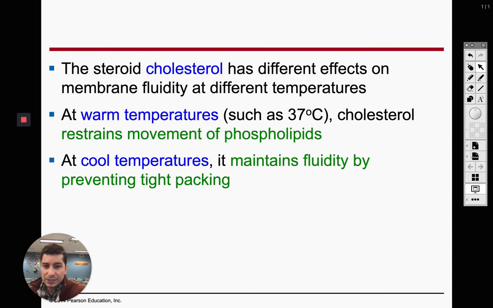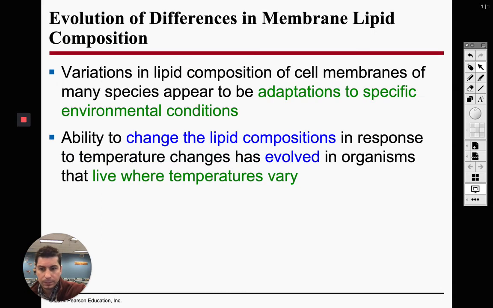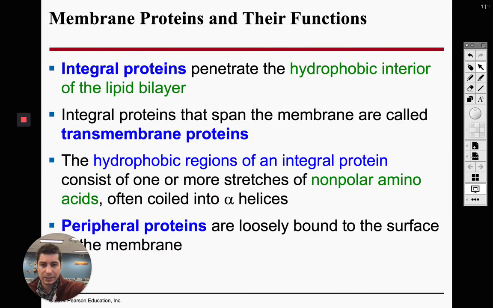All right, we talked about cholesterol already. So if you are becoming cold internally, obviously, our cholesterol is going to help keep our membrane fluid. It's going to maintain that fluidity. This one, guys, is just about adaptations of our cell membrane. We have evolved where we're able to live in various temperatures. And again, that's dealing with homeostasis, maintaining our homeostasis.